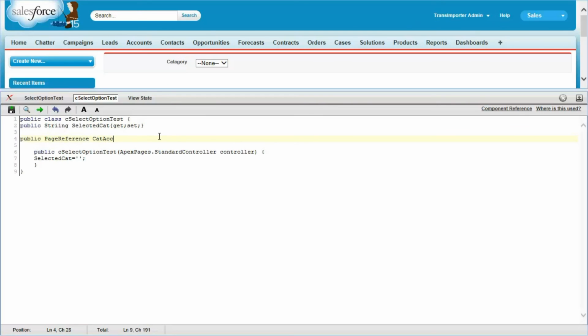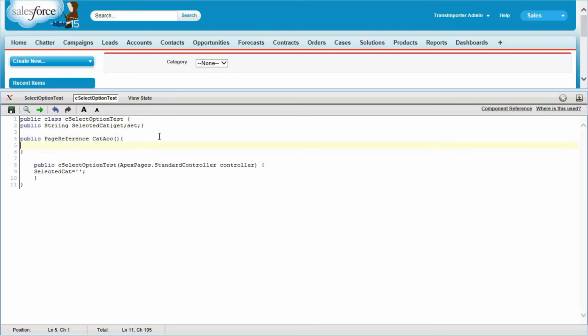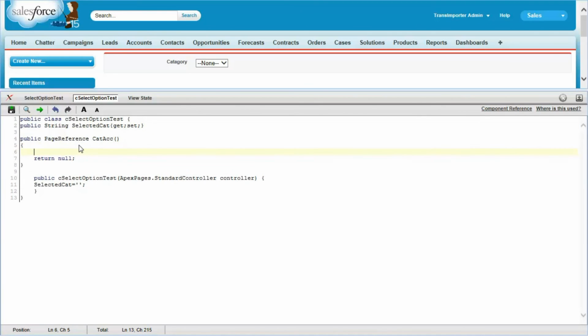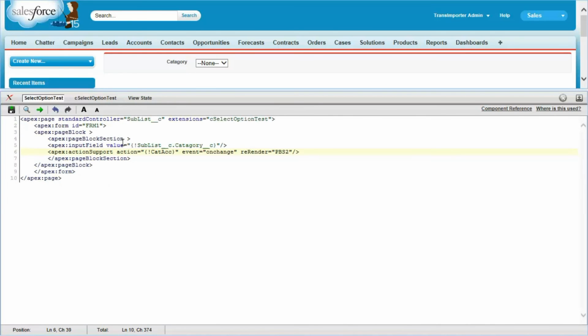So creating the method, now this variable is equal to this input field's selected value.